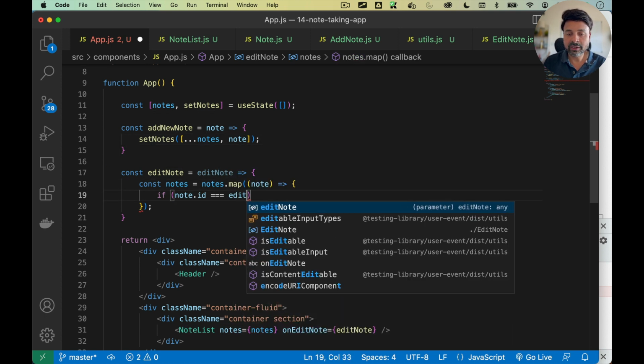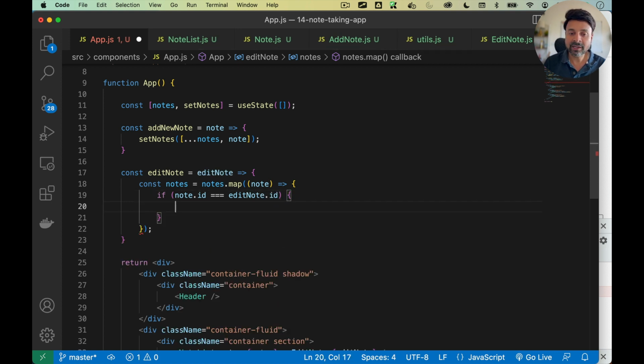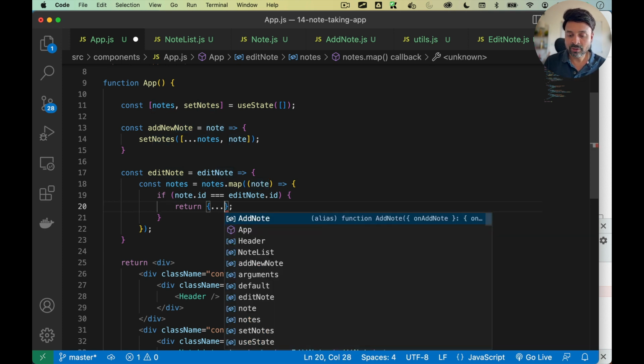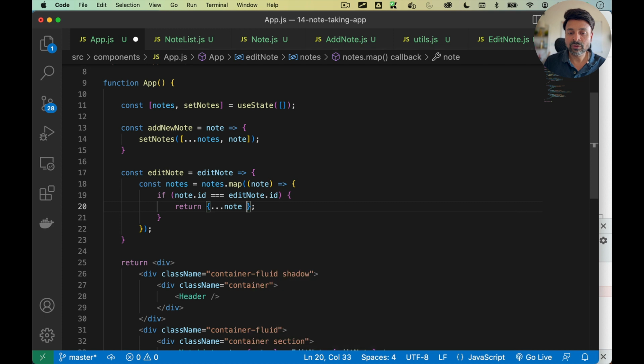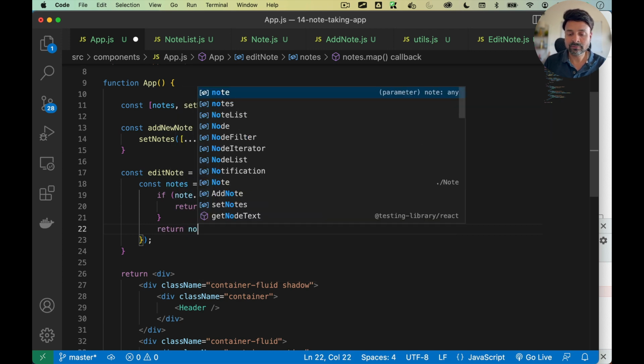I'm going to compare with edit node dot id, and if it matches, I know that particular node I need to update. So I'll just return that particular node, but we shouldn't mutate the state directly in React, right? So I'm going to use my dot destructuring syntax. I'm going to destructure and return a newly created object, right? Else I'm just going to return the existing one, which I'm getting.